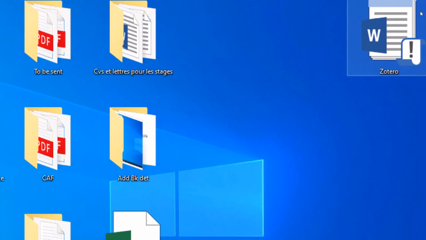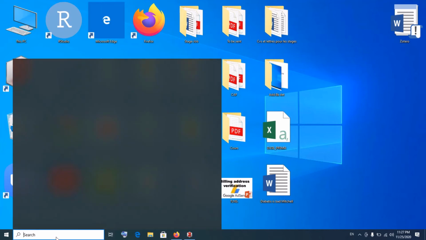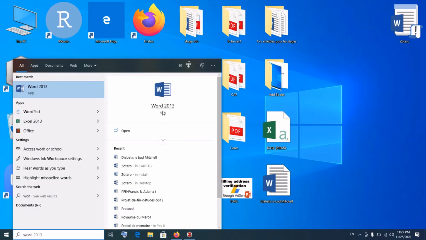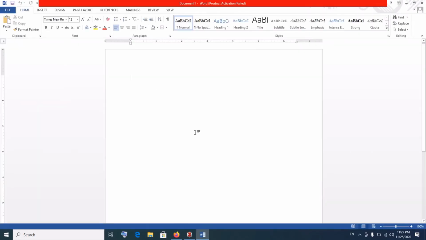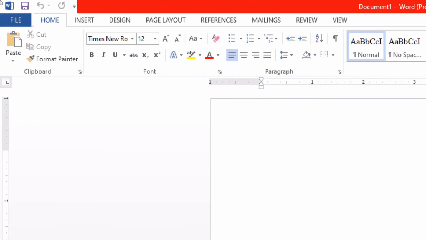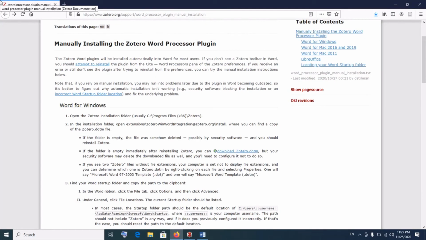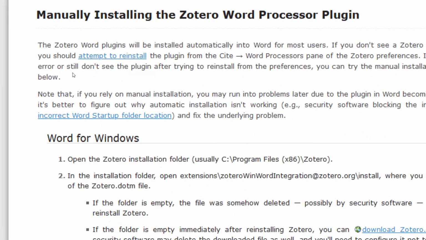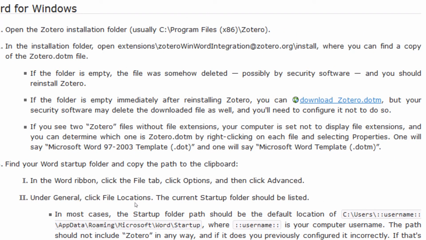Anytime you want to use Zotero, instead of opening fresh Microsoft Word, like by coming here and then clicking on Word, each time we do it, Zotero doesn't display. As you can see, Zotero hasn't yet displayed despite all that we did. We've actually followed all the recommendations given by Zotero from Zotero's official website. This is the manual installation that we've just done, but it hasn't worked.